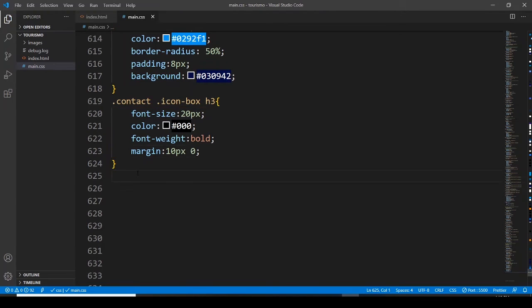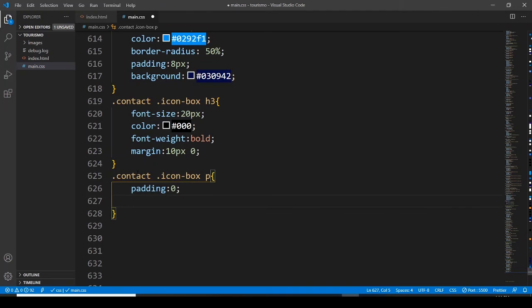Now let's use the same selector here, and this time I would like to go with the P element, and here the padding is going to be 0, and line height is 24 pixels, and font size is going to be 14 pixels.